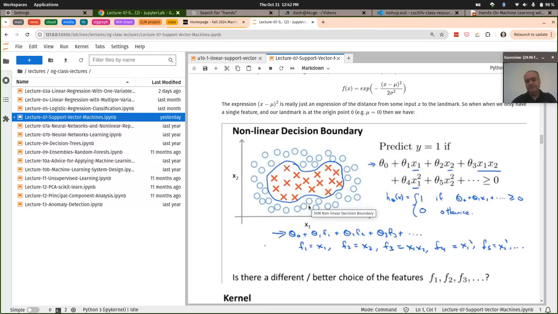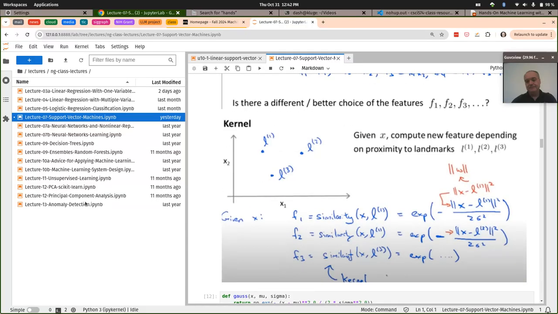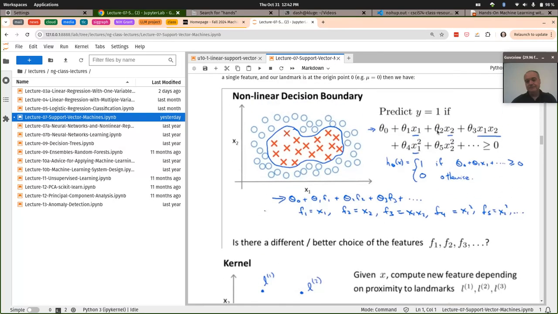And that won't work well for lots of data sets. A data set like this, there's no good line you can draw that will give you really good performance. So you really have to create a nonlinear decision boundary. And that's where kernels come in. And we could do exactly the same thing. In fact, if you read Dr. Ng's notebook at the bottom here, we do exactly the same thing that we did for regression.